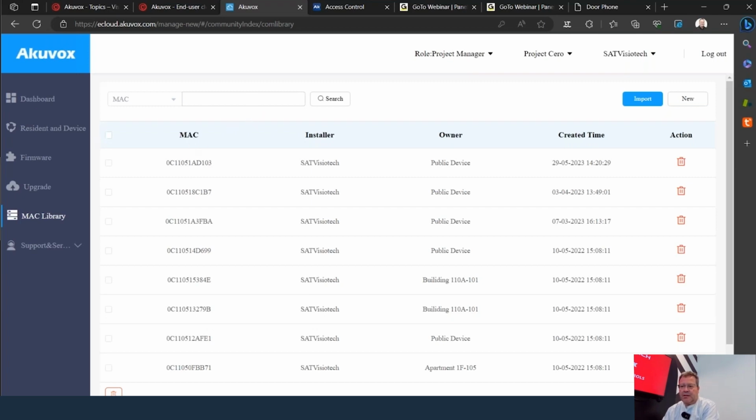Sometimes when you have exchanged a monitor because a client didn't like the monitor, say he wants to have the Android version, so he exchanged the monitor, if you use that MAC address, you need to clear it first here. My advice is, do not clear any MAC addresses here before you notice that you could not add the MAC address.